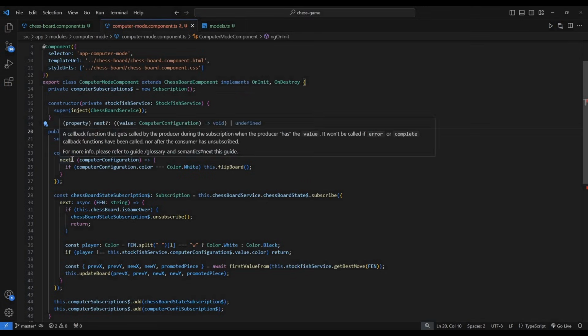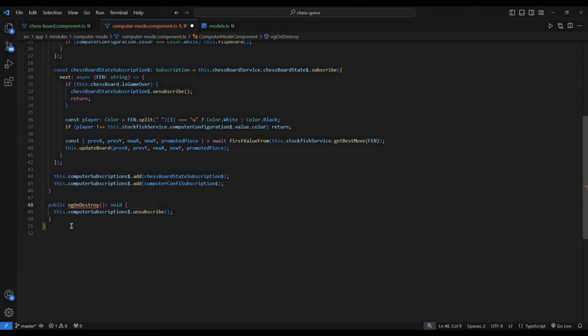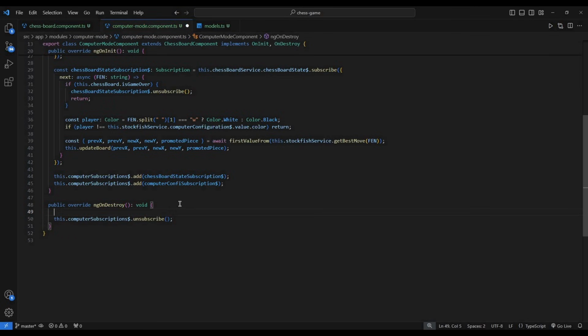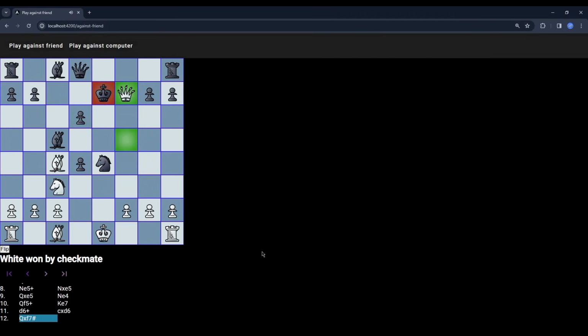Also, we need to override ngOnInit and ngOnDestroy in the ComputerModeComponent class, and also call super ngOnDestroy. As you can see, we implemented navigating between moves in the move list component using arrows well, so everything is working.